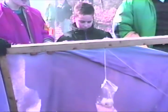Scissors. How long is this? Can I take a machete? It's blackening it. We got points for that.